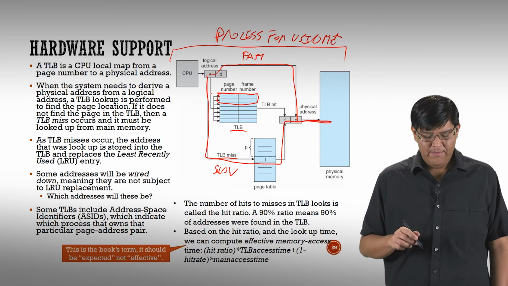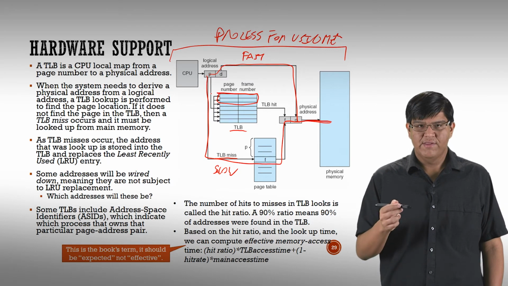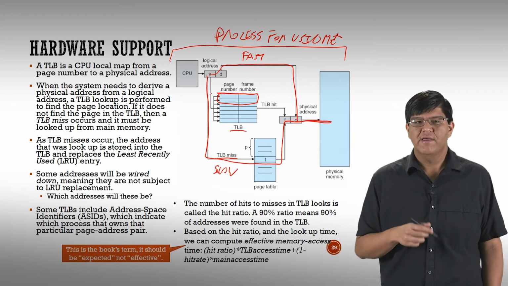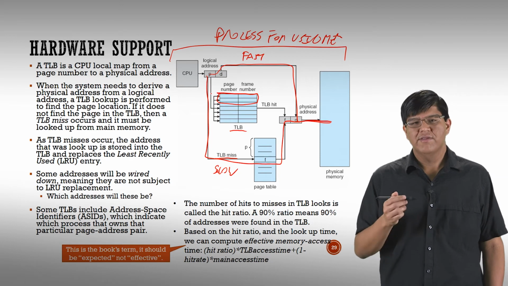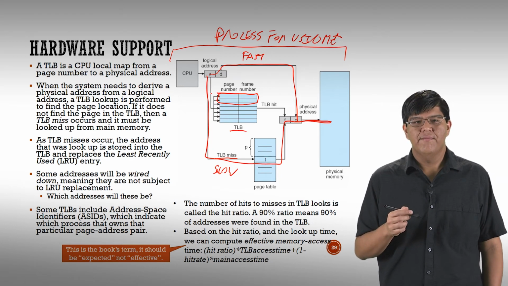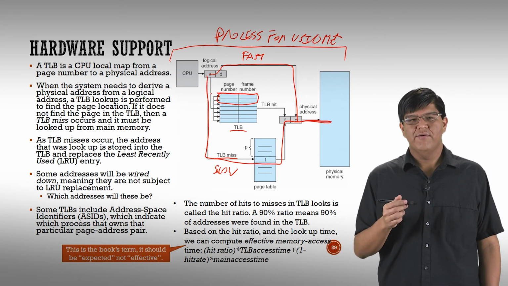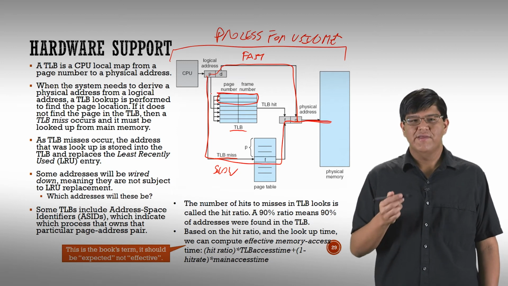All right, so the things that are wired down, right? So that's basically saying that I have some addresses that I'll never move out of my TLB. Maybe we'll take 1 second to ask yourself what type of addresses those might be. Well, those addresses are typically something like a kernel level file, right? Or a system level process, right? Basically something that's OS based.